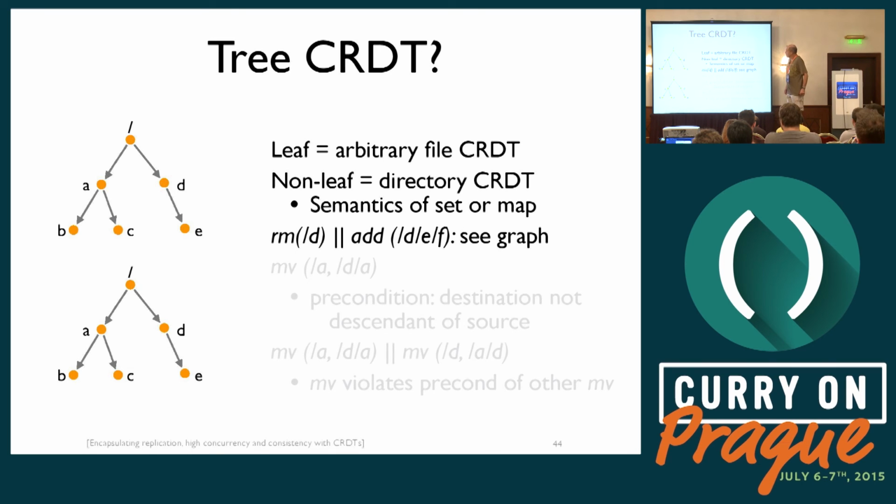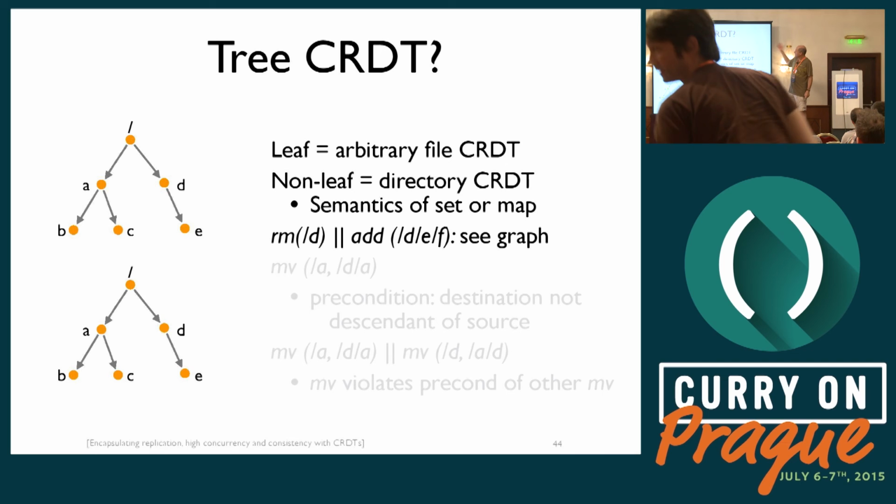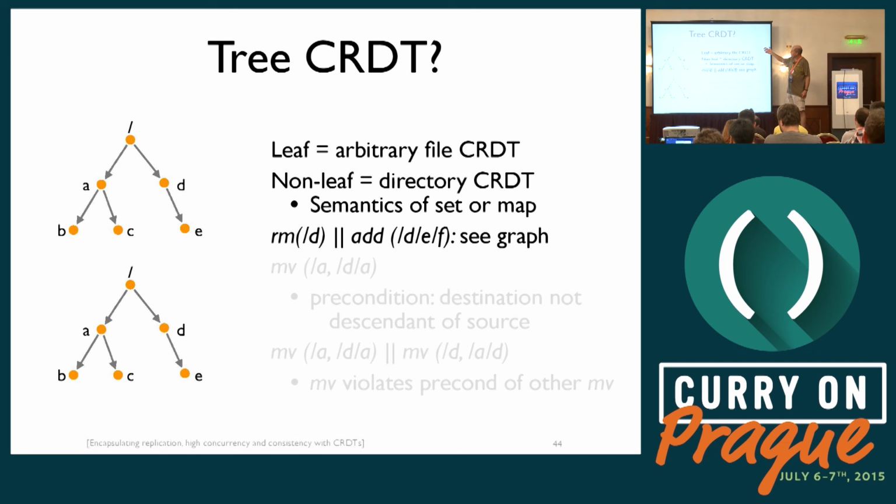Okay. So as long as you're just looking at individual files or directories, everything seems fine, right? You just have to apply the semantics of CRDT directories or CRDT files. But it doesn't work that way, right? A file system is more than just individual files or directories. There's also this tree relation between them. So what happens, for instance, if I delete A, while at the same time I'm inserting something under A. You have to come up with some reasonable answer for that. It seems that most people in file systems, in this case, if you delete a directory and insert or edit something underneath, they will recreate the directory.